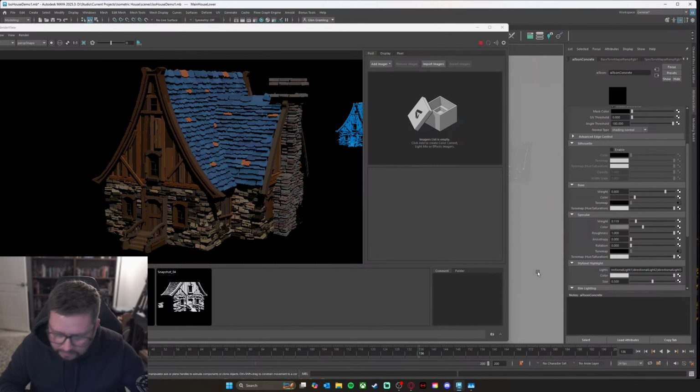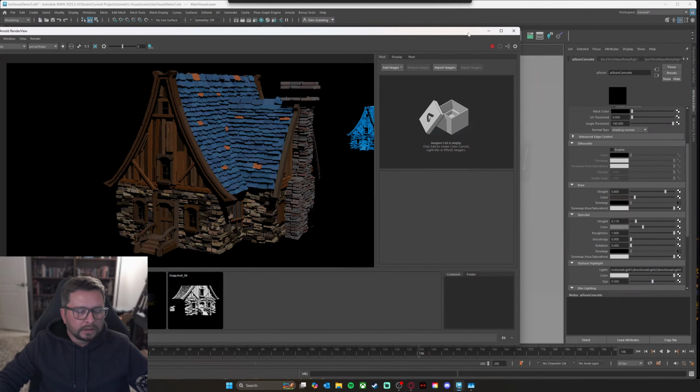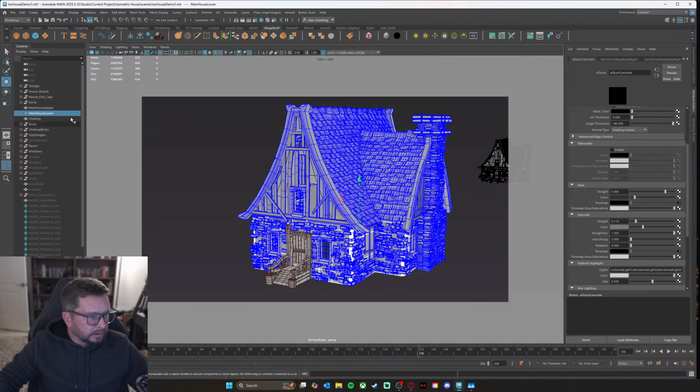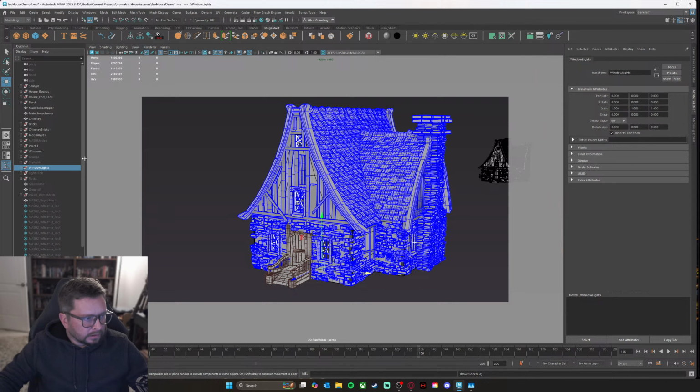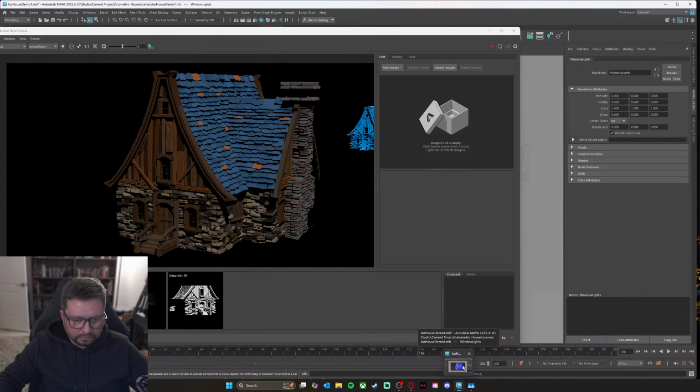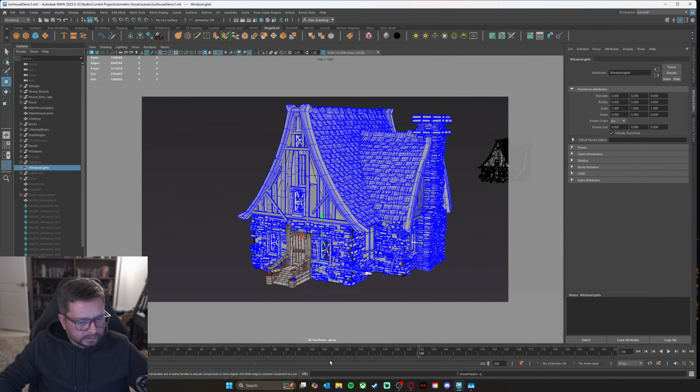All right, the last thing I want to try before I call it a night here is I have these lights in my windows. So let's go and unhide the window lights and just see what they look like. I'm afraid it's going to give me some soft shadows, which isn't really what I want. But I have a trick in mind for something that we can do for those.